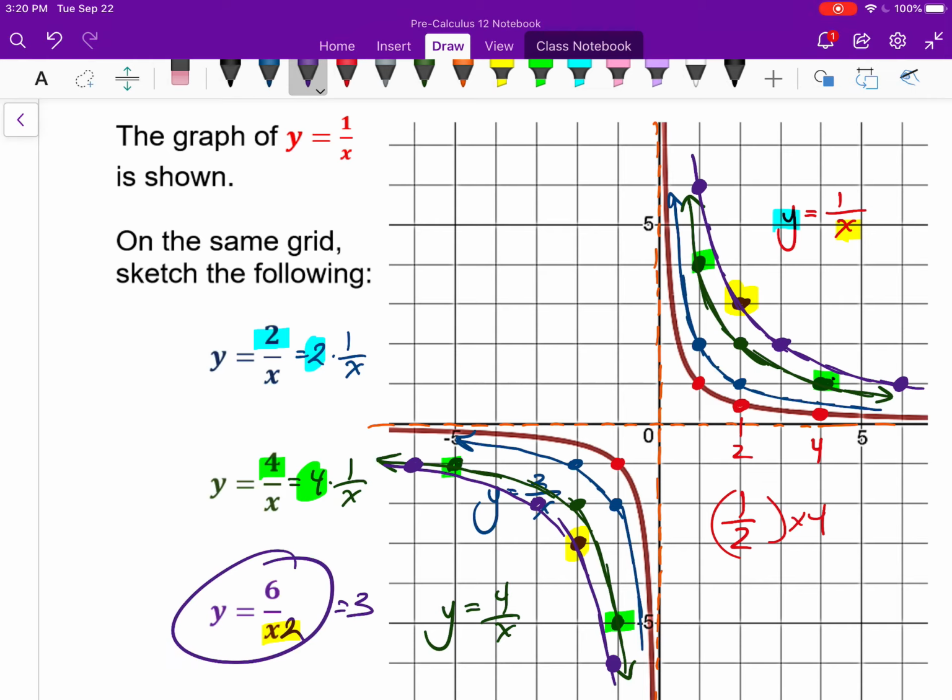With that said, before I go on, let me just mention one other point. Let's say this point right here. If you're not sure where I got that, that's where x is 3. And again, literally, go back to this equation, replace x with 3. 6 divided by 3 is 2, and that's where that point is. And once I know that point, I can see it's going to connect back to this point here.